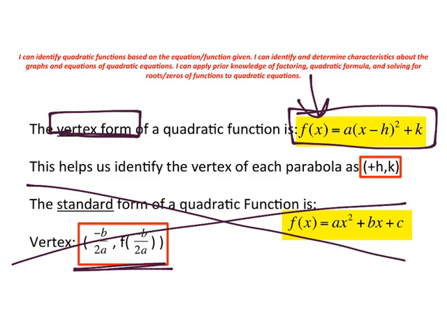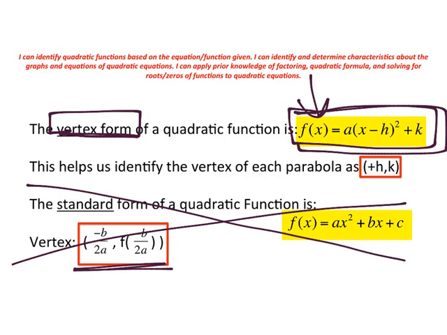So here again, we have some more terminology that you definitely need to study and commit to memory. Okay, when a function is written in this format, we're going to call it vertex form, regardless of what our textbook might say at the time. We're going to call it vertex form. Okay? And the reason why is because the vertex is literally h comma k. Okay? So let me clarify, because this can be a little tricky.